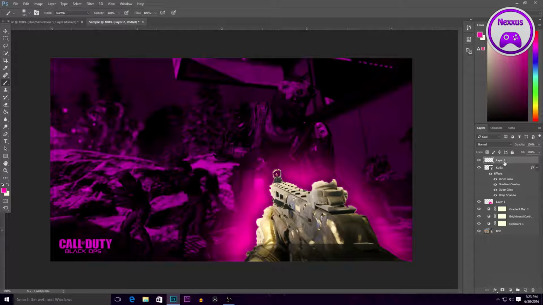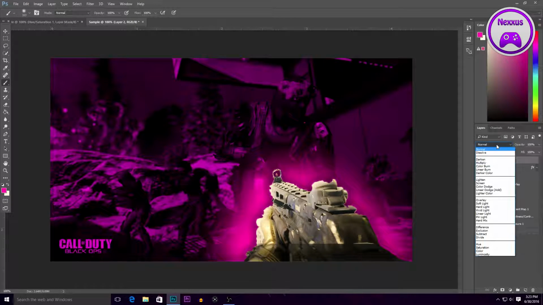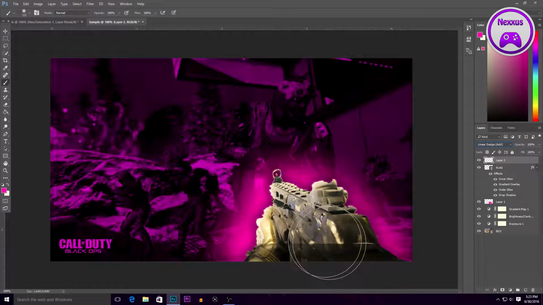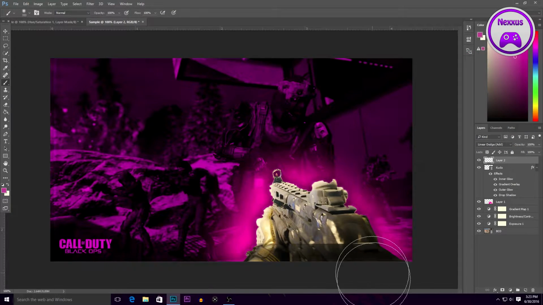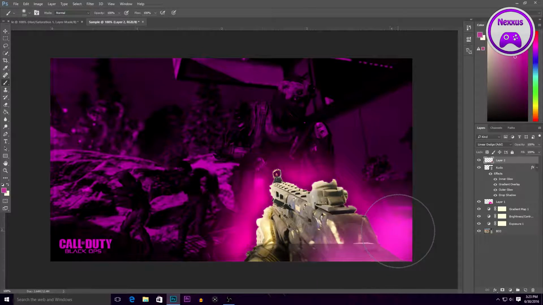So next, with this new layer that you created, go ahead and go to stroke, and over here on the right side, go to linear dodge add, and then you can make this color a little darker. That's probably for the best. And then go ahead and add it onto the bottom of this gun. So really what you're going for here is a little bit of color onto your gun without adding too much extravagance to the outside of the background, or the background in general.